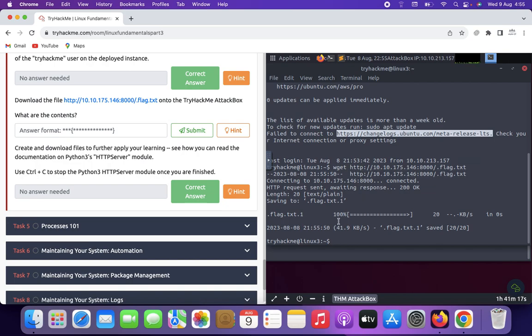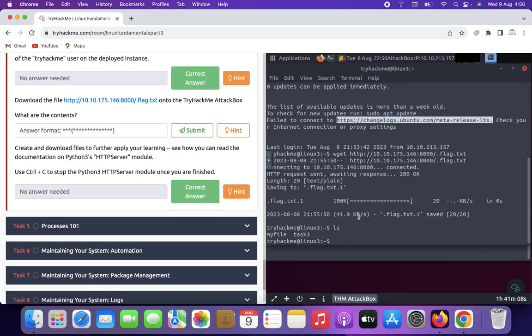So we have got the error that we were getting previously by mistake. Now type ls. It didn't come. So now you can type ls -a.